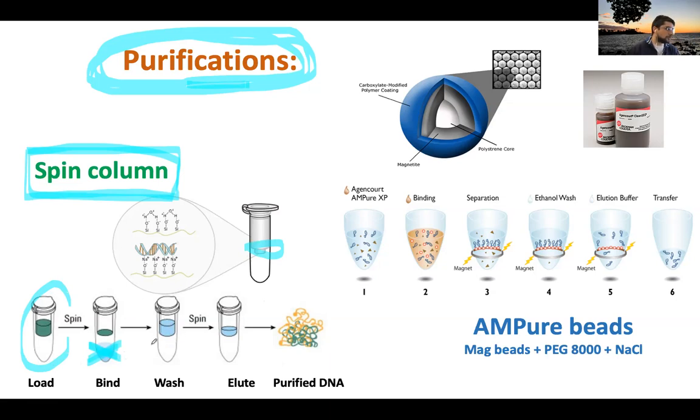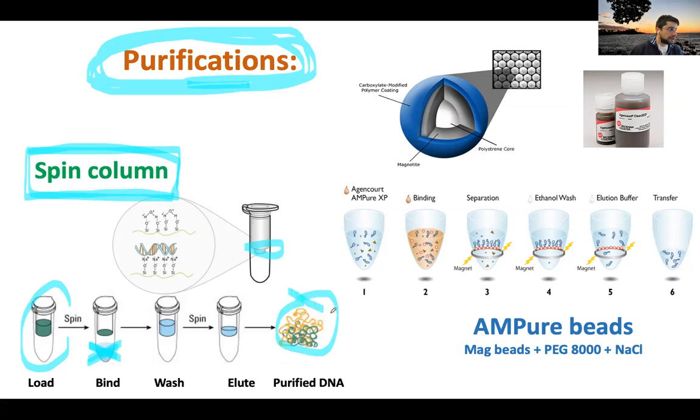We wash it to further remove contaminants, and we add an aqueous solution, and now the DNA detaches from this column or filter, as you want to see it, and then we have purified DNA. However, there's a drawback of using the spin columns. Spin columns are actually very fast. Usually these types of purifications take 5 minutes or so.